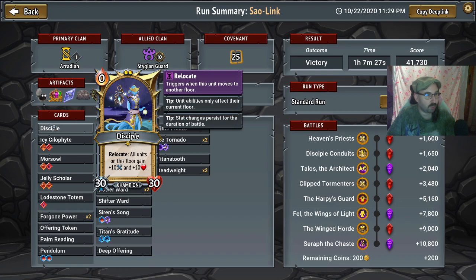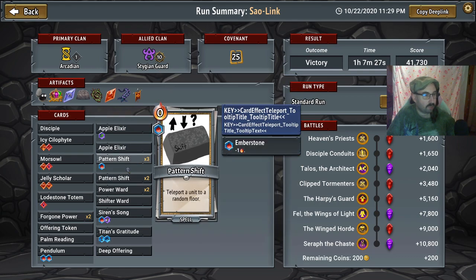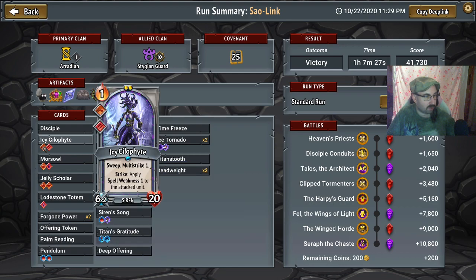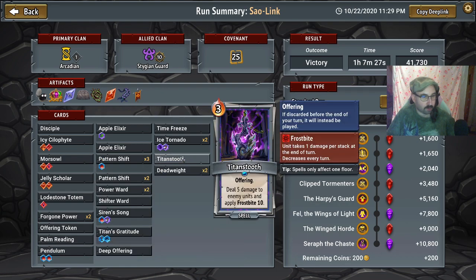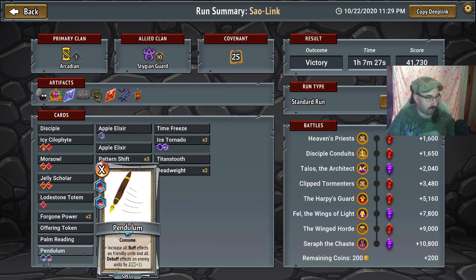So we had a champion that really heavily relied on shifting around in the train. We had these Apple Elixirs to help him do that, as well as the base card Pattern Shift, as well as the Shifter ward. There was a really nice core. We had some sap interaction with the Lodestone Totem and Pendulum. Pendulum could also work on the Frostbite from Titan's Tooth and on the Dazed from Siren Song, as well as Gravity from the Apple Elixir.